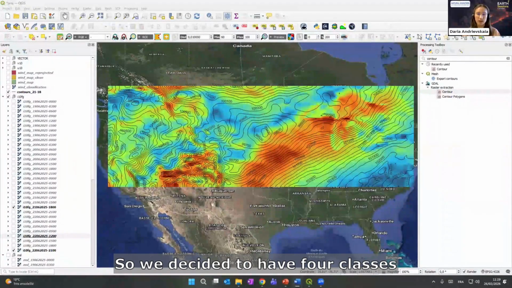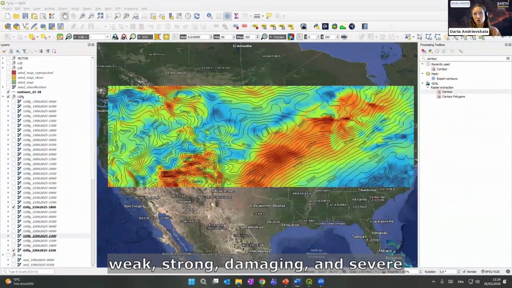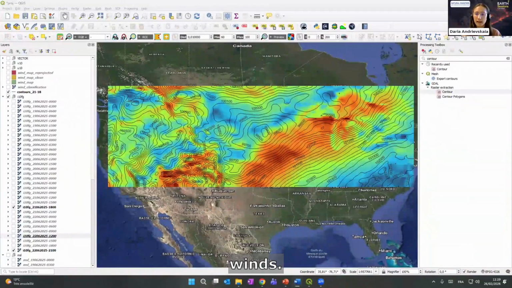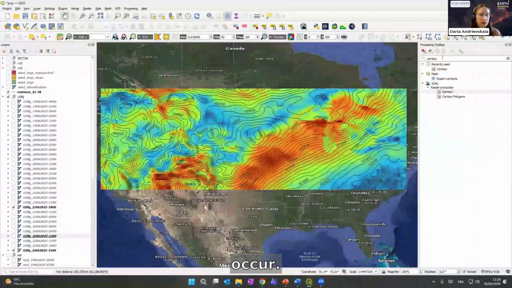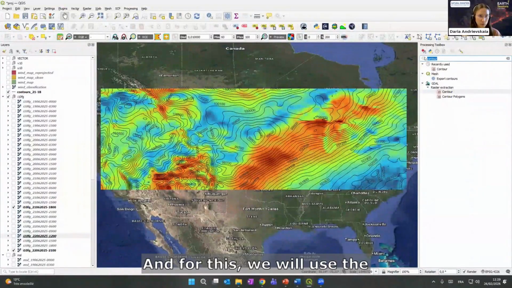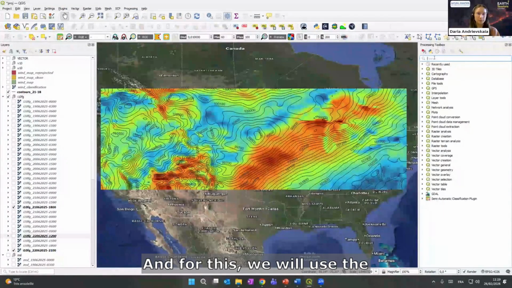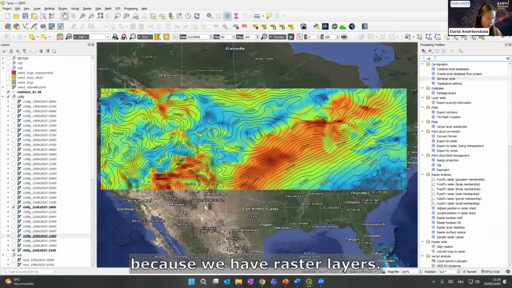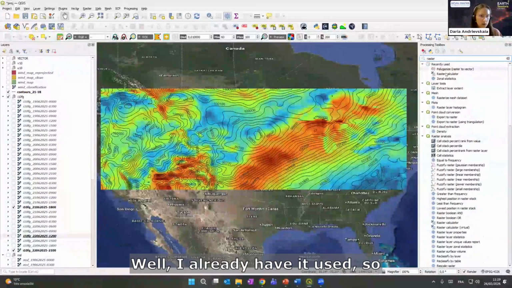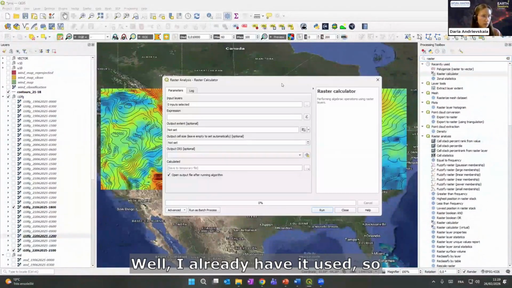So we decided to have 4 classes of winds: weak, strong, damaging, and severe winds, and to see exactly where they occur. And for this, we will use the raster calculator, because we have raster layers.